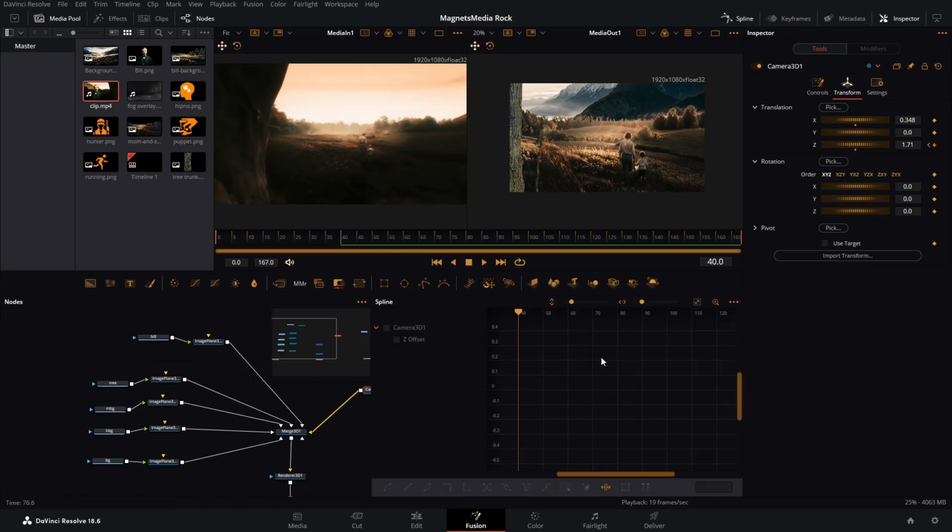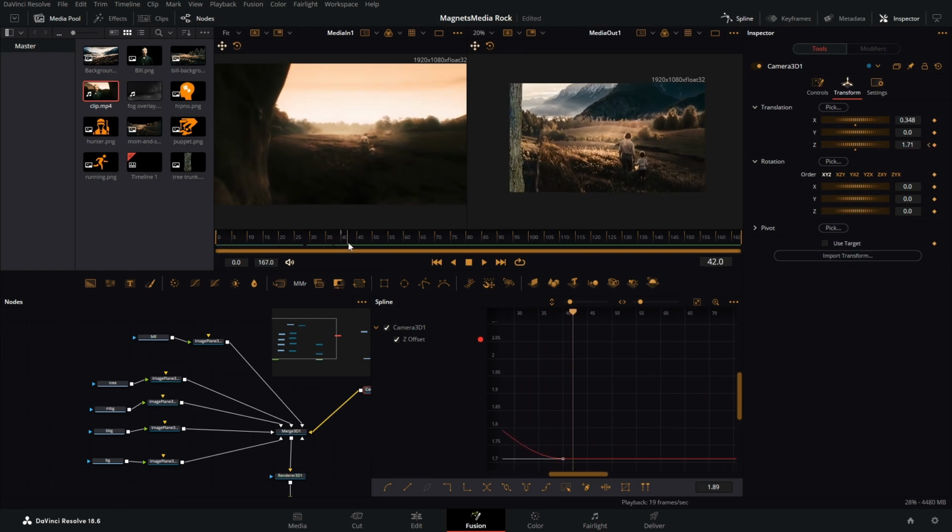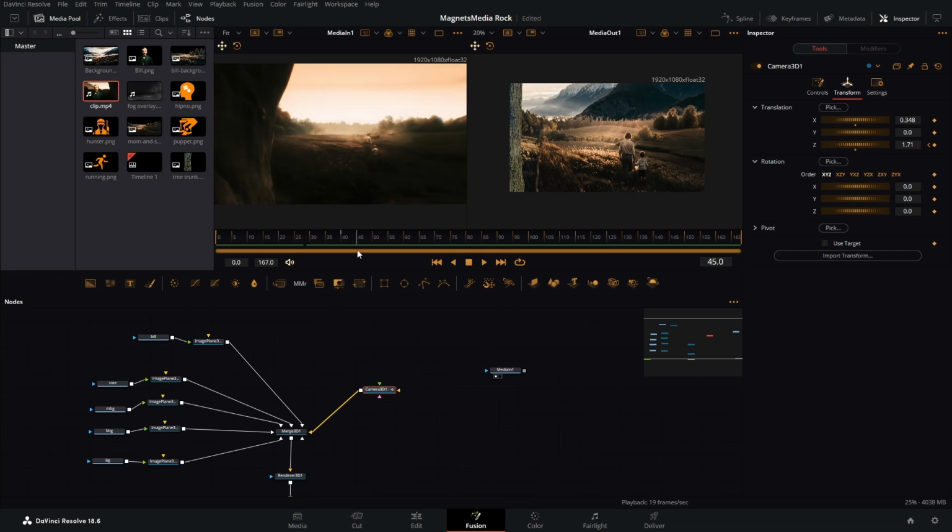So for now, let's go to the spline, select those, select all, and then just press S to smooth them out a little bit so it's not so rigid. Yep, it looks nice. And after that, we go to the right side.